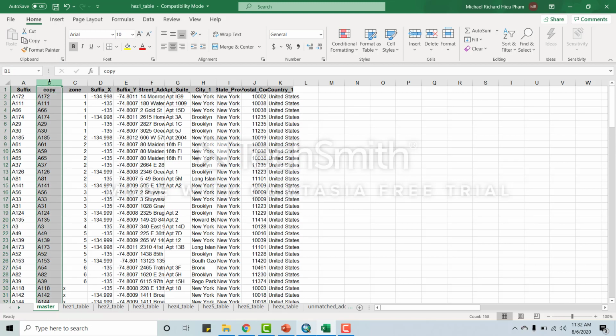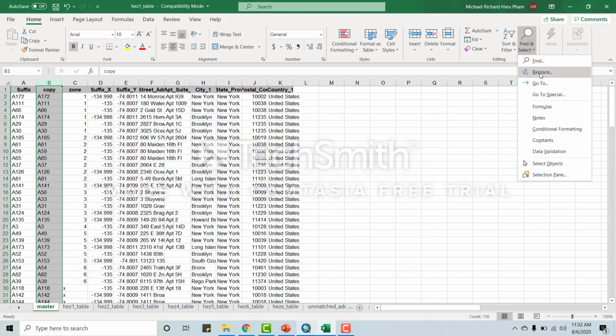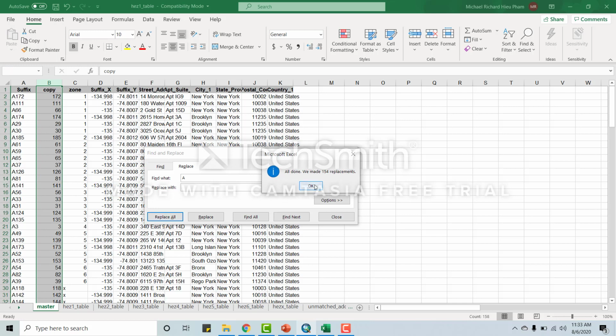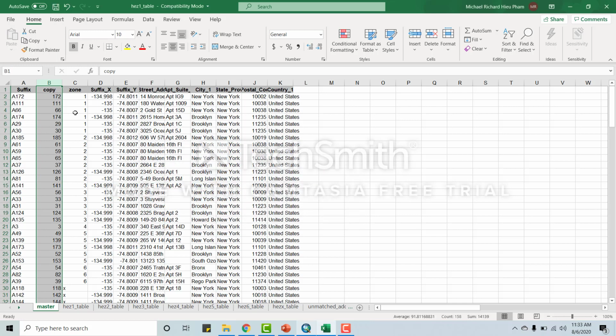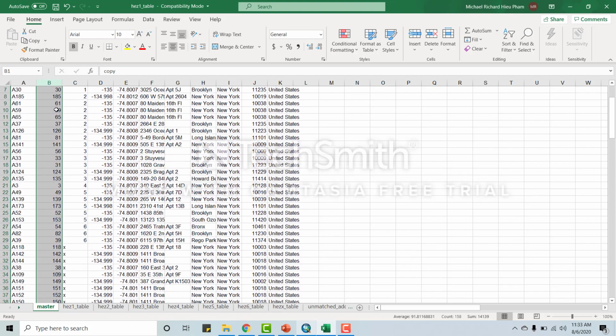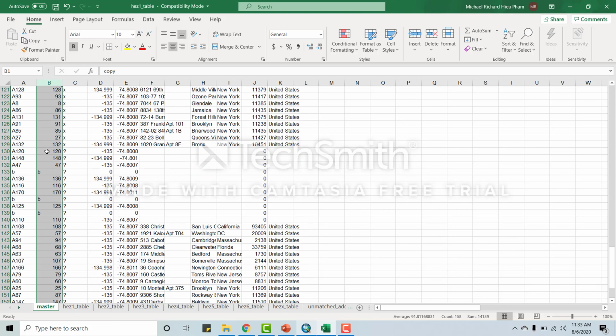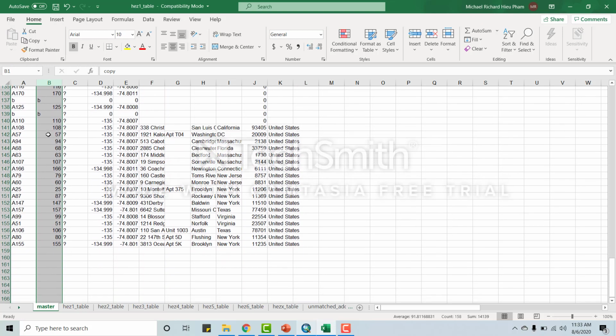And then I'm going to select that entire column by clicking the B. I'm going to do find and select up here in the top right, going to replace. I'm going to replace all the A's with nothing, just a blank. I'm going to do replace all. So I had 154 replacements. Now all I have is the number instead of the alpha and the number. Let's see what happened to the B's. The B's are still there. That's fine.